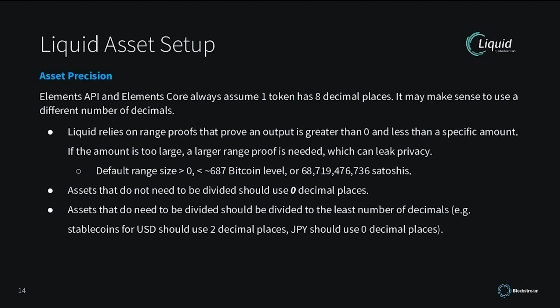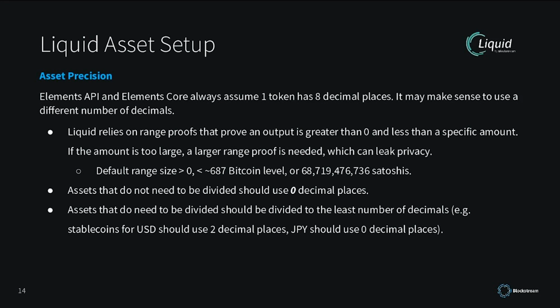If someone does send more than 687 Bitcoin in a single transaction, and the range proof does account for this, it does grow, but it does kind of tip off someone watching, hey, this asset is using an amount that's a little bit larger than what we normally see. So it's better if everything blends in. So if you're not using precision, that's a pretty large range, 68 billion, that we can have in here. So try to maximize that as much as possible.